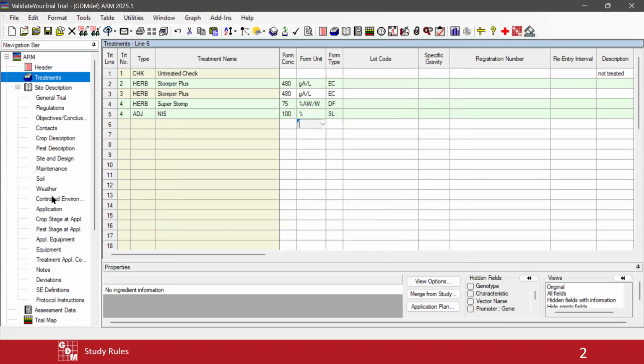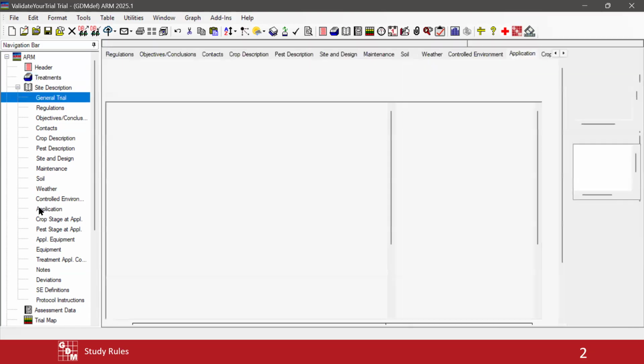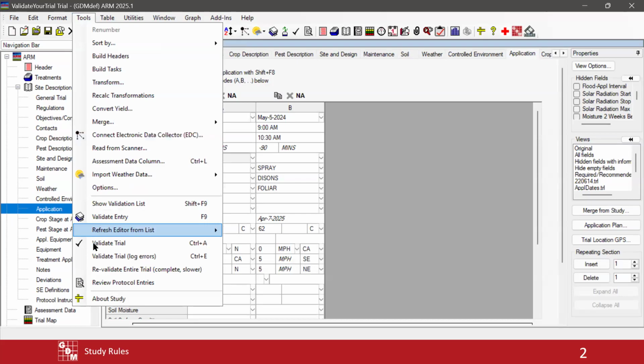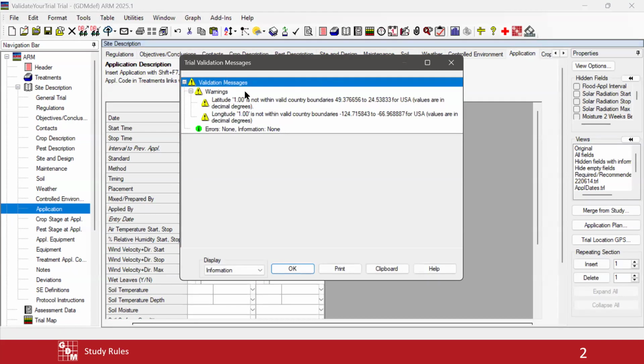In this case, as I look, this is a 2024 trial. So the fact that the application had a 2023 made no sense. Here I realized that I just typed in the wrong year. And that's the reason why I had that error. I bet if I run this again, that error will go away. So it's just trying to catch really basic logical mishaps, perhaps.